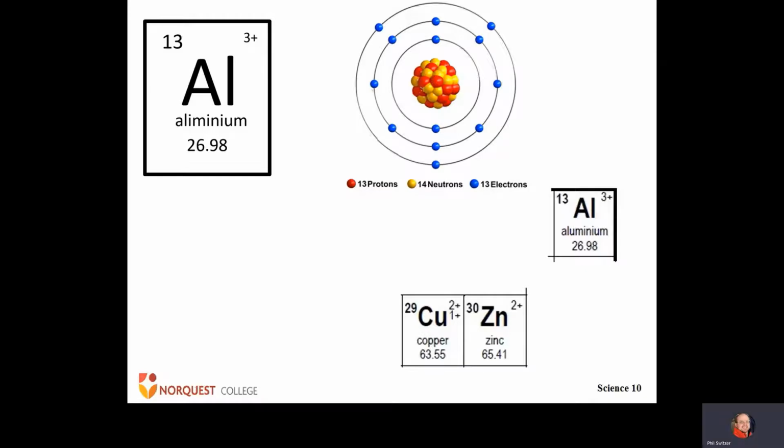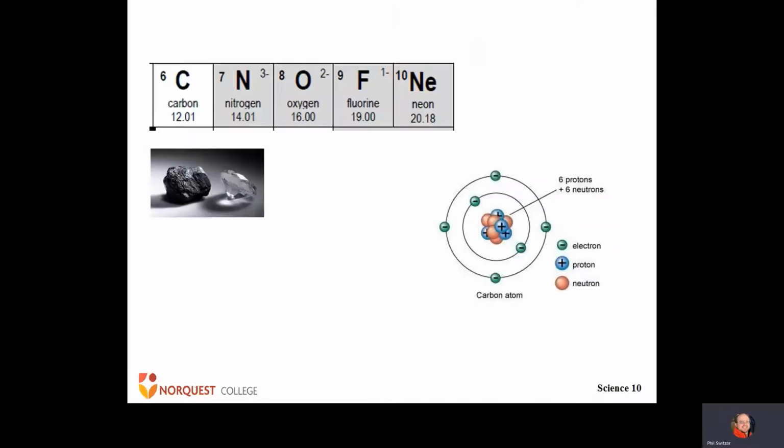So we've seen the properties of metals. Let's look at a few other elements on the periodic table. These ones, in fact, happen to be non-metals. They're on the right of the staircase. And again, their properties are actually going to come right from the very structure of the atom. Carbon, if you take a look at it, number 6, it's got 6 protons. Nitrogen beside it has 7 protons. Just that one proton is very different.